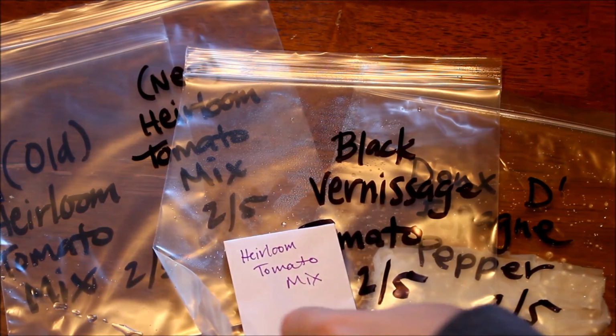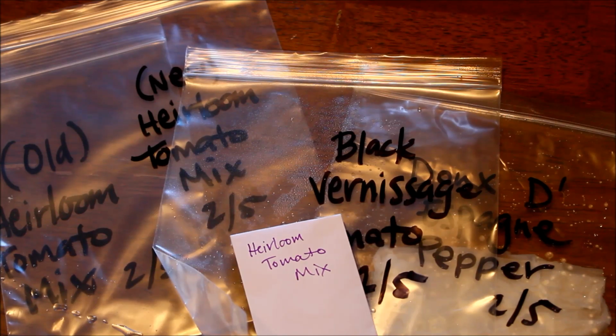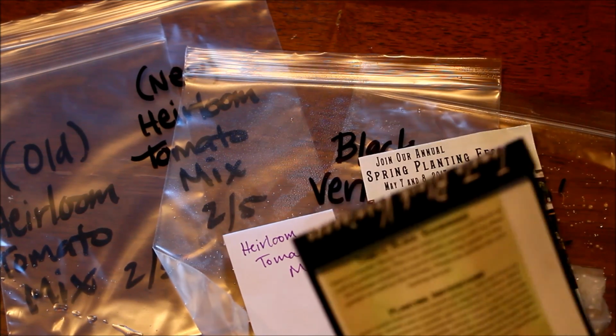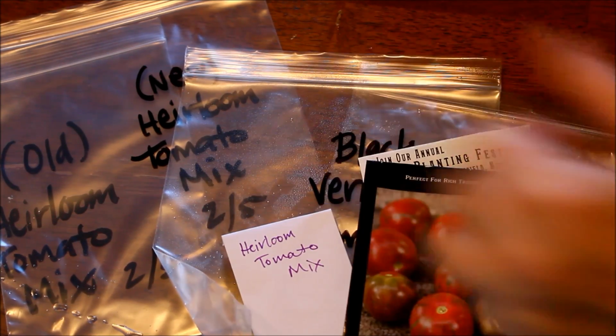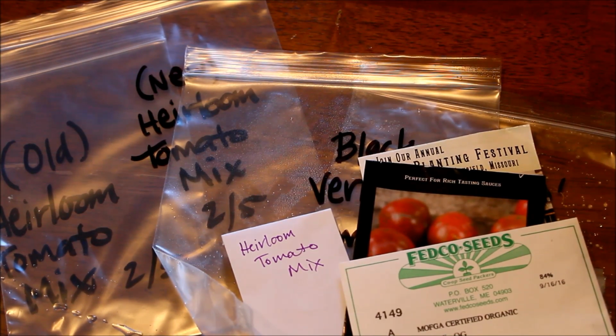I have this old heirloom tomato mix. These are all seeds that I've saved. They're different colors, like white tomatoes and yellow tomatoes and pink tomatoes and orange tomatoes, blah, blah, blah. And I have these free ones that I got. They are the, how do I say it, black vernissage. I'm not sure if that's how you say it. And I ordered this new heirloom tomato mix from Fedco. There's a lot of different varieties in there. With limited space, I like to order the mix packs because I get more choice with less plants, and I don't have to spend all the money to get individual packets of the seeds, which is nice.